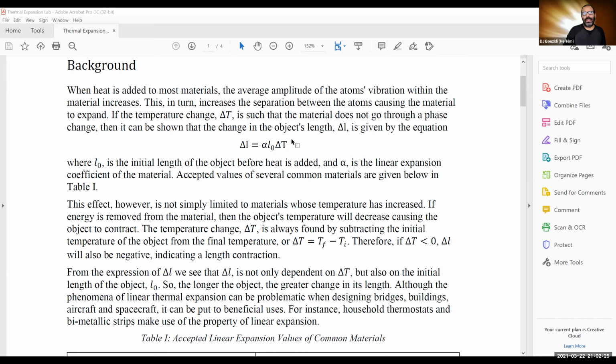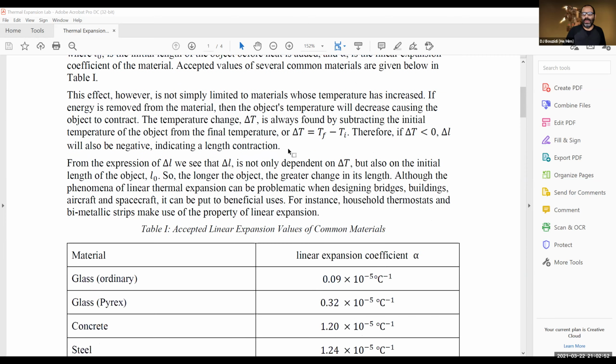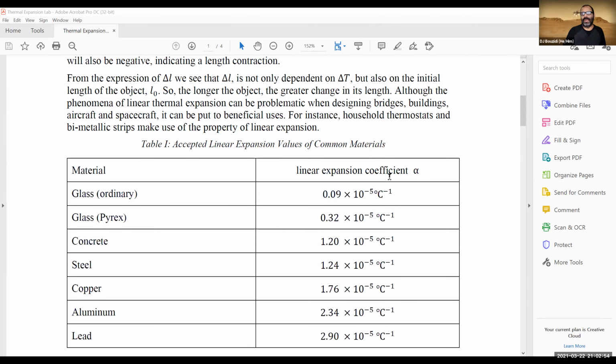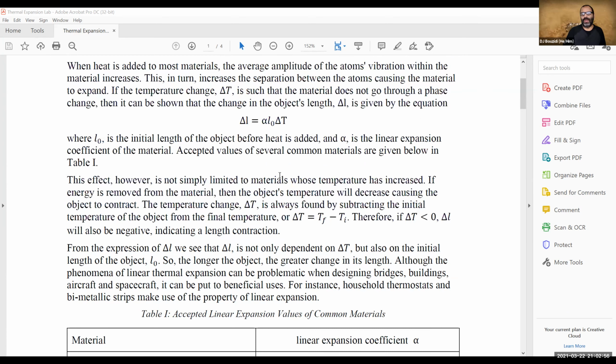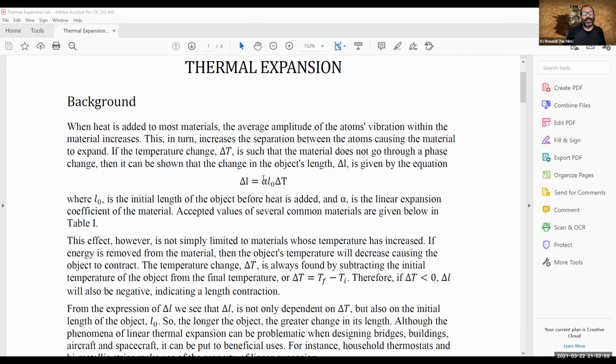If the temperature increases, the length of the material increases. This is to some extent related to the elasticity of the material, and this is similar to that, basically. Delta L over L naught is the percentage of growth of the element in the case of the linear expansion. This is what we're going to be exploring in here. Delta T in this case is a change in temperature. So for some materials in here is the coefficient alpha. This is the coefficient of linear expansion.